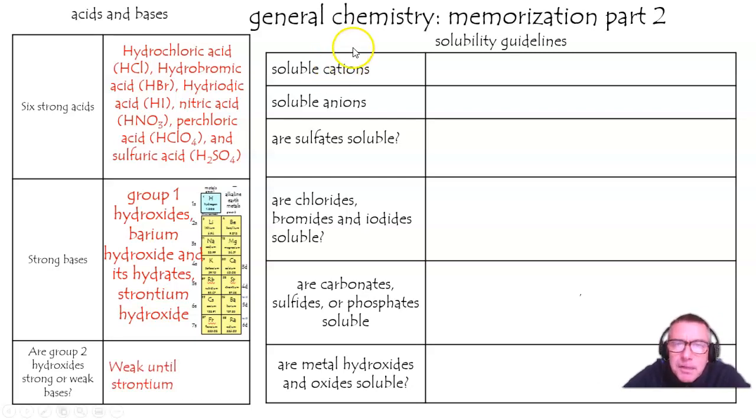Tell me about soluble cations. One thing that's really handy that's emphasized in many courses is to know this term SPAN, S-P-A-N. Sodium, potassium, ammonium, and nitrate tend to be always soluble. So of the cations, that would be the group 1s and perhaps ammonium as well. So sodium and potassium and ammonium tend to be soluble, SPA, right? And I said group 1s, but really it's only these 2 in the group 1s specifically.